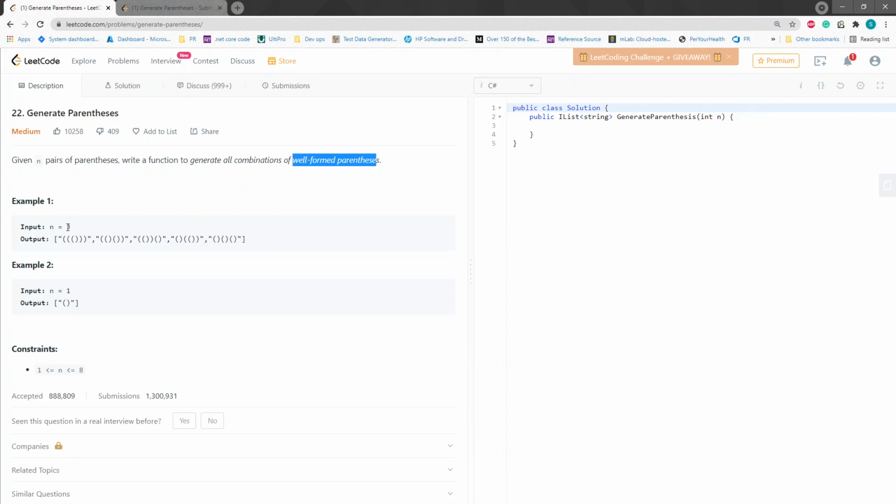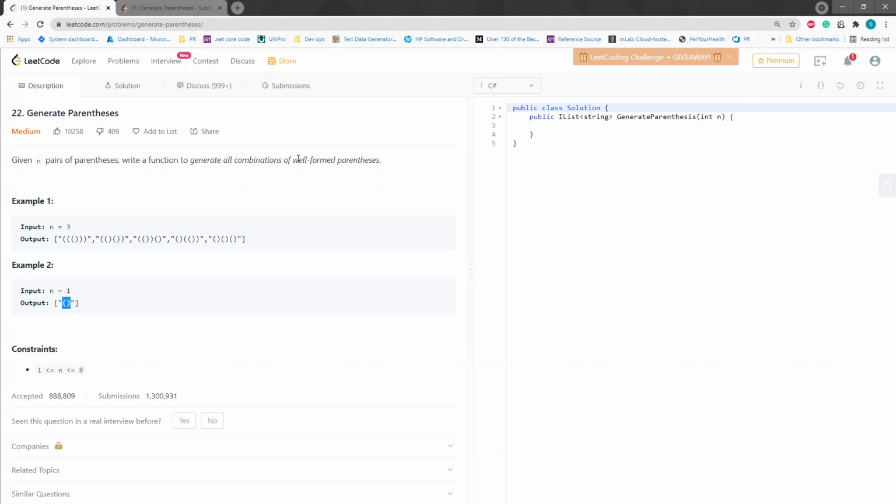And let's see the example. If n is 3, we have to have 3 openings before closing. But not necessarily all closing has to occur at the end. You can see right here, we have one opening, another opening, and then closing. So that makes a valid parenthesis. And we have opening and closing right here. So that's good. And now we have closing for this first opening. So that's good. And you can have all combinations of that we want to return here. If n is 1, we just have one combination that we need to return.